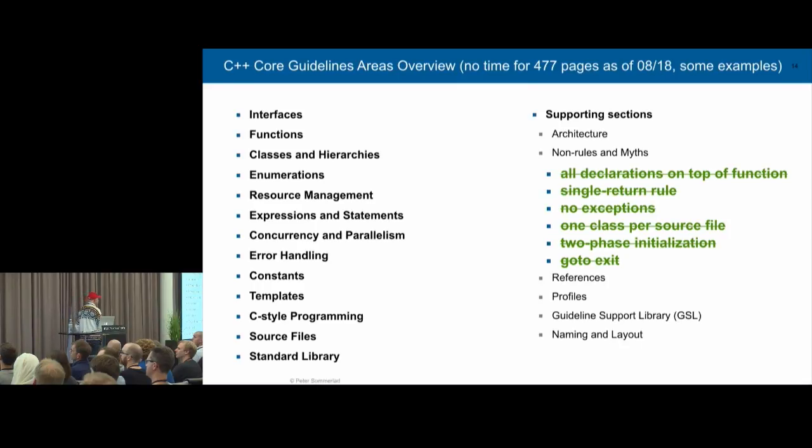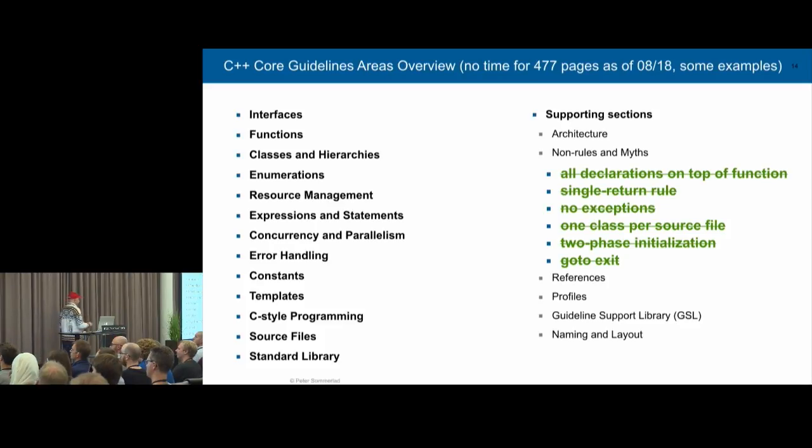Single return rule. That comes from functions that are hundreds of lines long. Those functions need to be refactored first. And usually that single return rule gives things like goto exit, which is also ridiculous. No exceptions. There have been times when exceptions were expensive, and we are currently again striving to get fewer exceptions, but exceptions to guarantee that an object is constructed correctly and completely are essential to the model of C++.